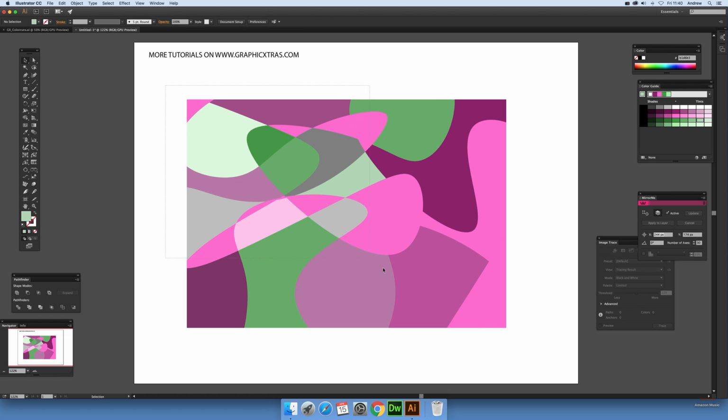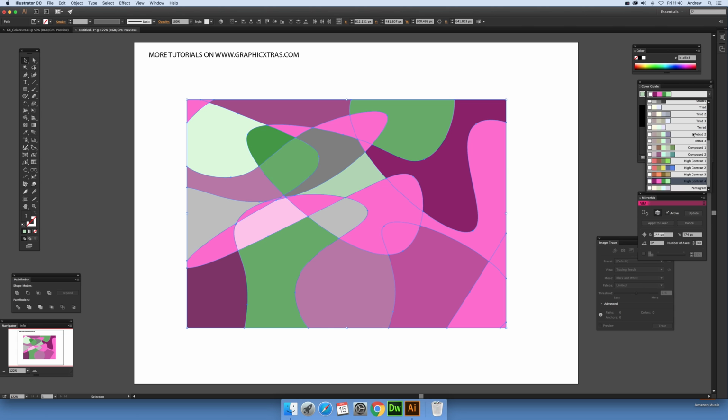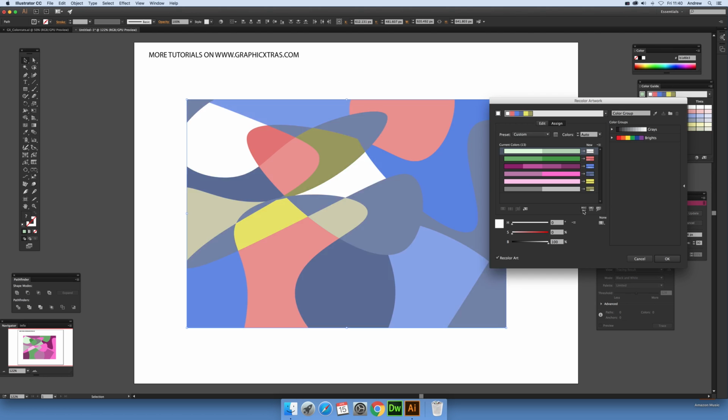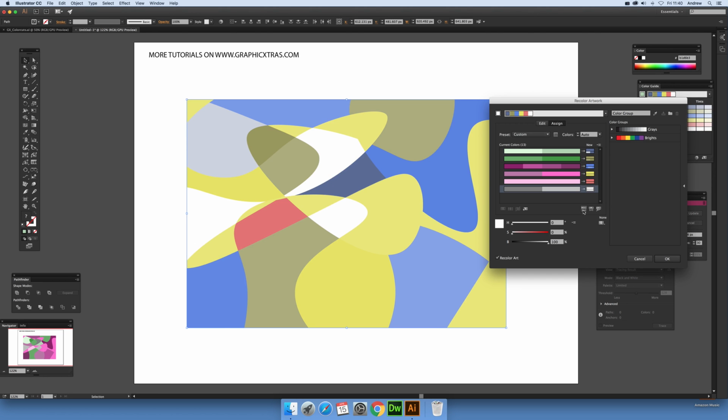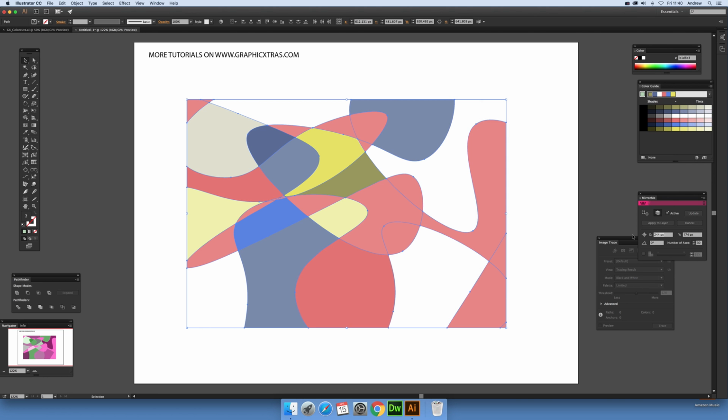Now, once you've actually got this design, you can of course use something like the colour guide and just quickly go over there and maybe change that. And then you just run through different colours, a whole range of different designs very quickly like that. Because at this point you could actually go and apply it again, the actual divide objects below.